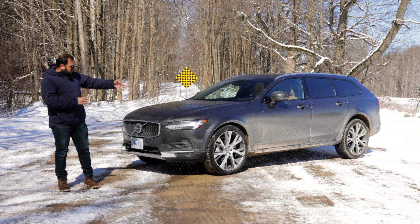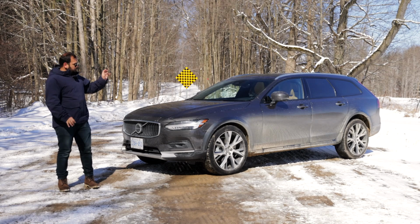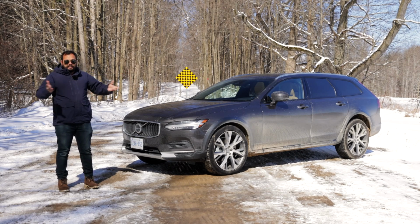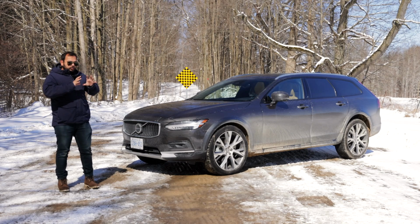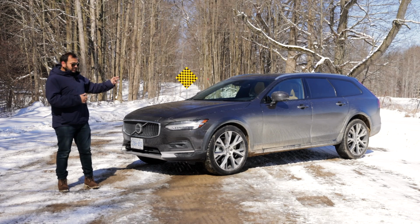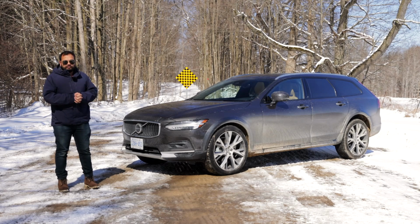You do have some elements like the fog lights and all, which are so beautifully hidden, and I promise you there is a paint inside here. It's a brown color car which looks really good. It's covered by muck because we've been blessed with snow and it's very difficult to keep the car clean, but it's a very sober spec which I really like, and it blends into traffic really well. What can I say? Volvo has been the king of the wagons since the 80s and the 90s, and this is still taking the throne to the next level.